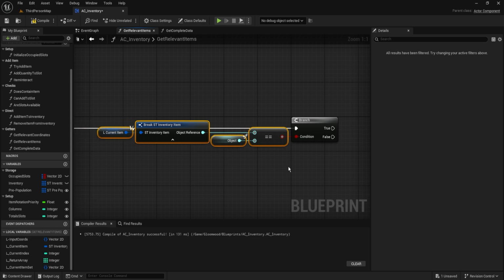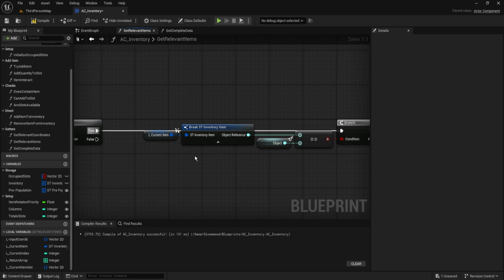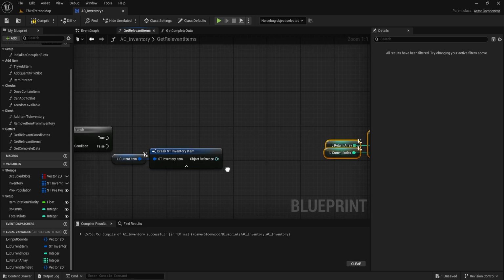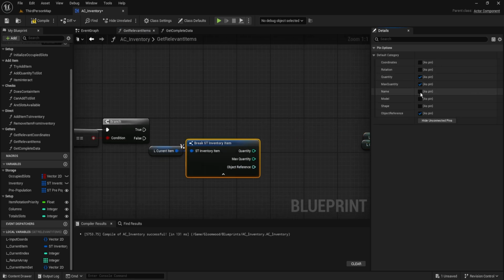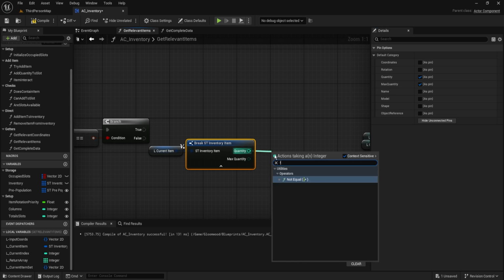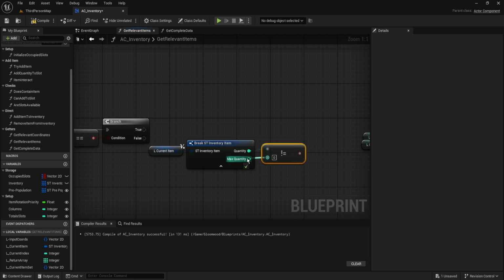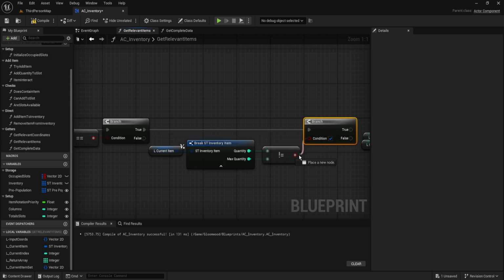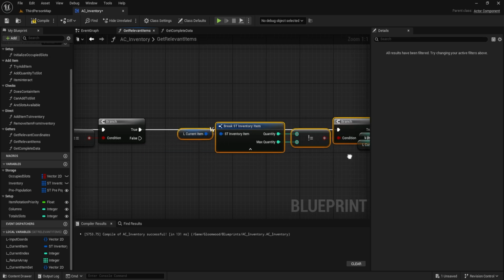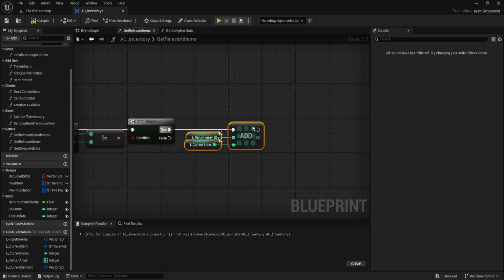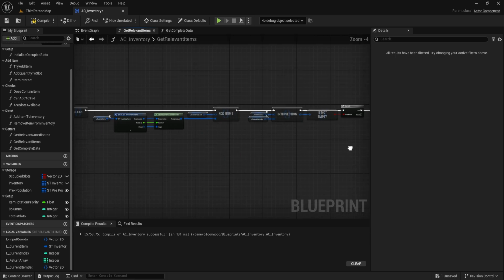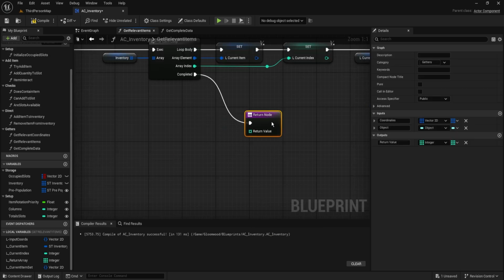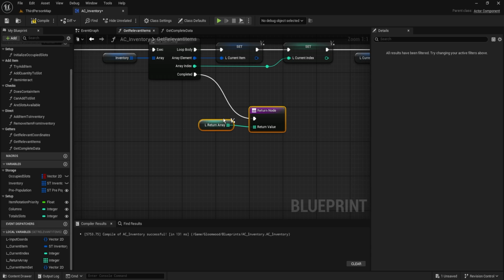And so if this is also true, then we want to check whether our item here has enough space to be considered a part of this. So we just want to know our quantity, our max quantity. If these two are different, then that means that we have enough space. So on true, if the quantity and max quantity are not the same, that means there's enough space to add to this item. So in that case, we return the index. So at the end of our loop here, we just pass out our return array.